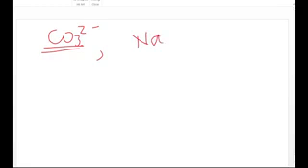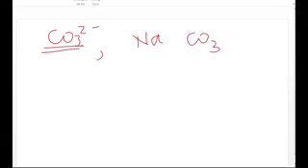Next, let's look at the carbonate. Whenever you are writing chemical formulas that are made up of radicals, that is, a group of atoms that are electrically charged, for example CO3 2 negative, let's look at some compounds like that. We can have Na and CO3. Are you following?